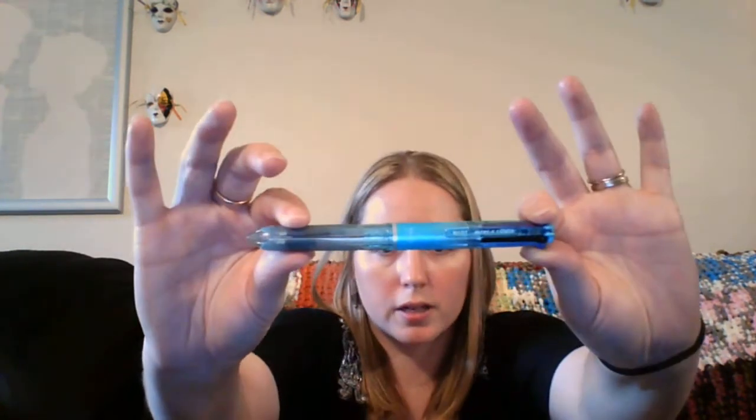I have been carrying around 2 pens. One is the Papermate Inkjoy Quattro, which has blue, green, black, and red in it, and that was fine. But that one, the black ink is giving me trouble. So I'm leaving that one at home right now, and I'm still carrying my Pilot High Tech Coletto 5 color, and it's black, blue, pink, green, and purple.